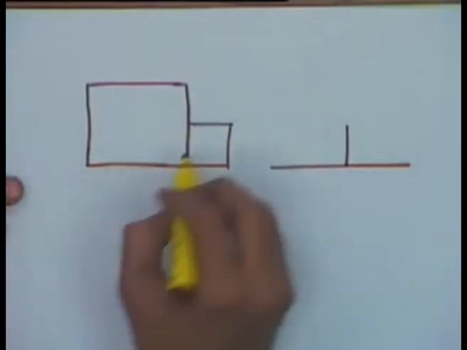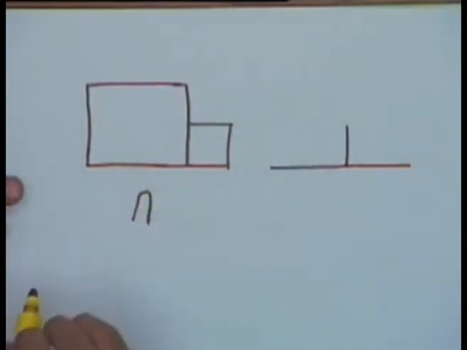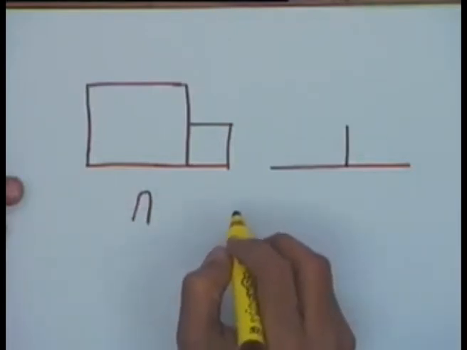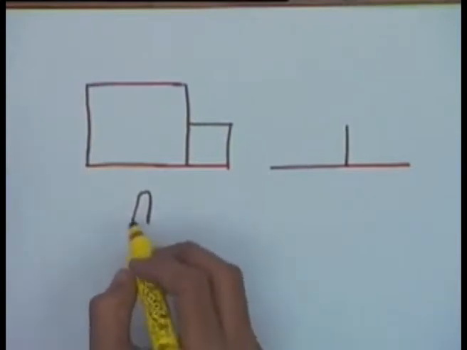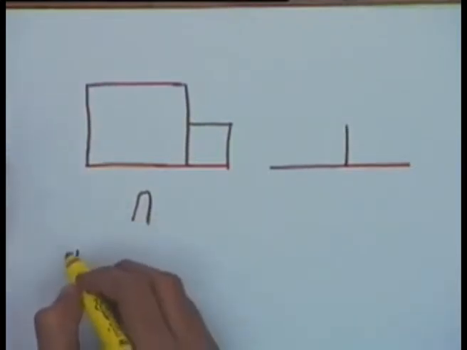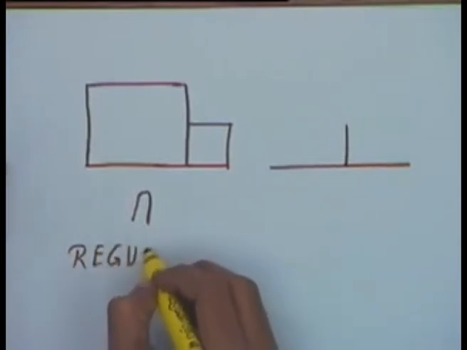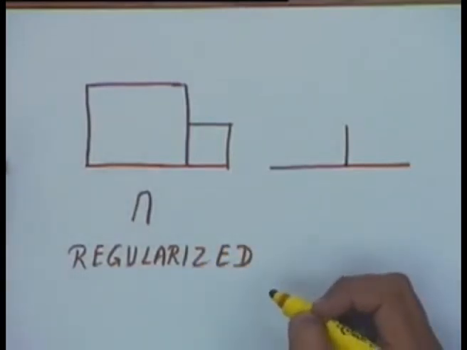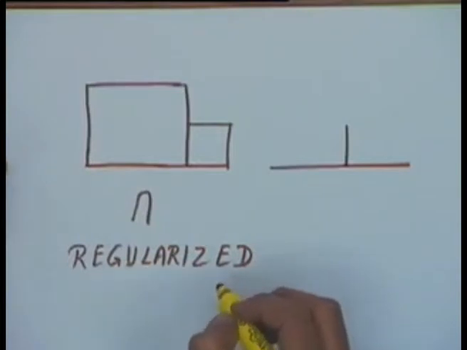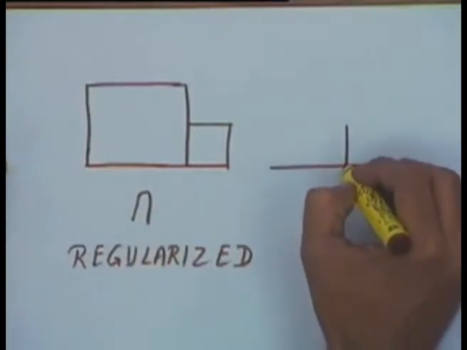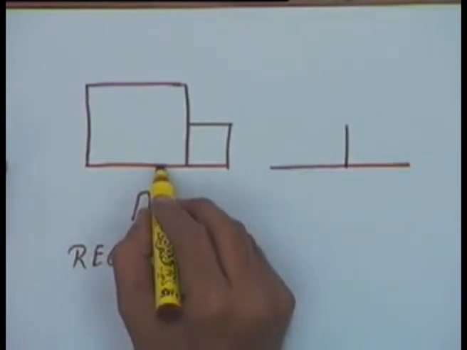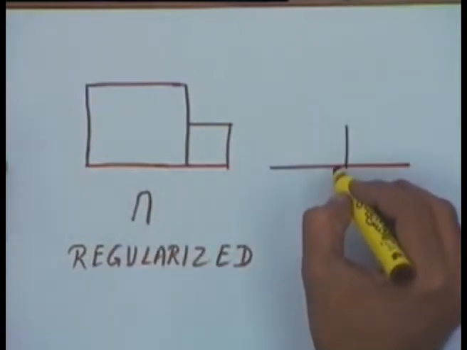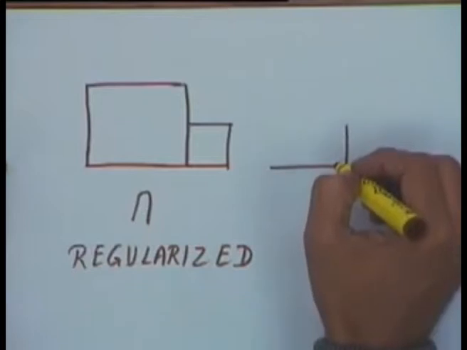So if I am doing an intersection here and I get this result, this is a normal intersection operation. Whenever we are talking of solid models or the CSG model, we don't do a normal Boolean operation, we do what is called a regularized Boolean operation. A regularized Boolean operation is one in which the final result is of the same dimension as the initial result. If you are talking of a two-dimensional object, we will not consider cases like this, because this result is one dimensional.